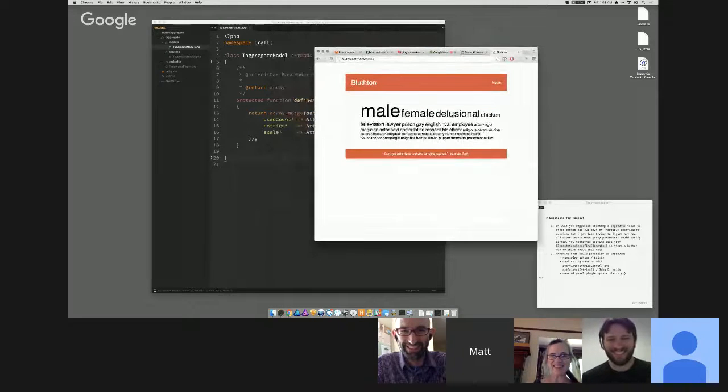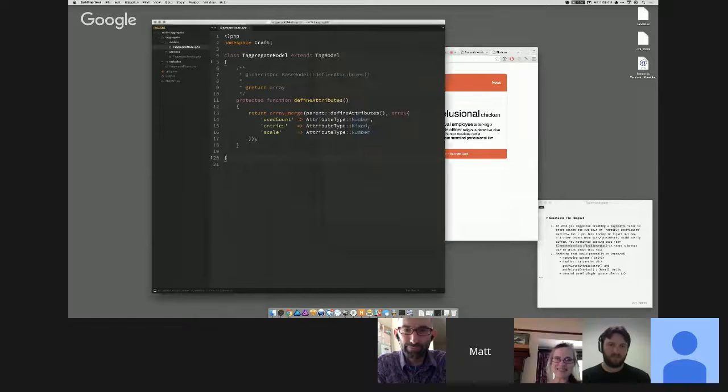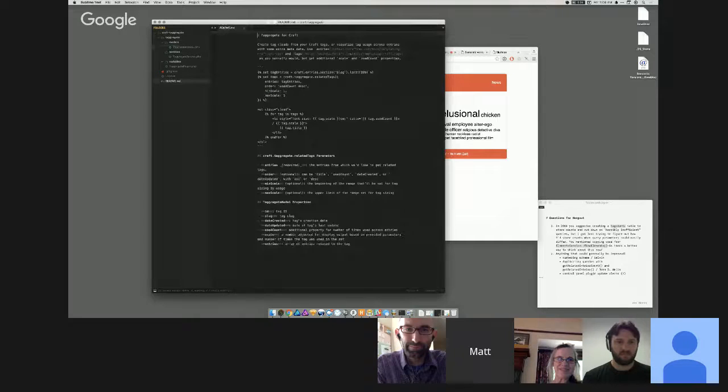It's not necessarily my work, but basically it's just showing a cloud of words where the scale, if you're unfamiliar with a tag cloud and you didn't make it through the 90s or something, it's just showing words that are scaled proportionally to the number of times that they're used. So this is all we're hoping to create. And what I needed to be able to do that was getting not only a list of tags, but then the number of times that they're used. So the whole purpose for this plugin is to get tags and find out how many times they're used and assign a scale to them, so that in my template I can have something really simple like bigger.